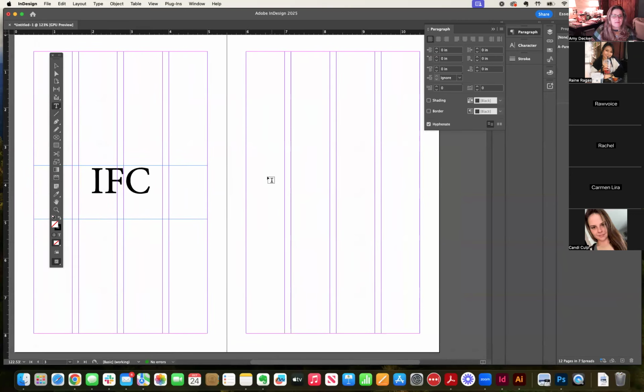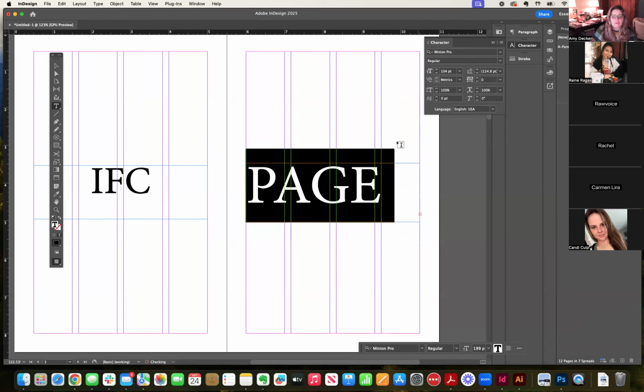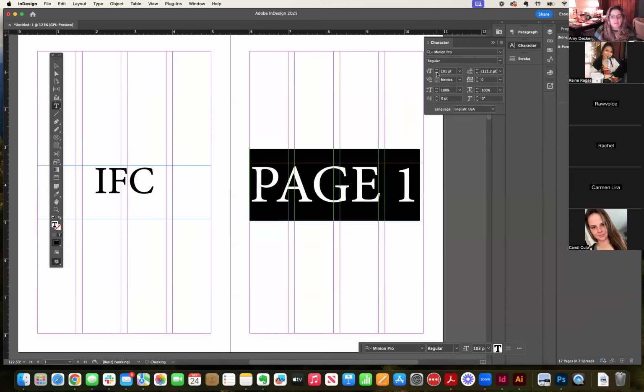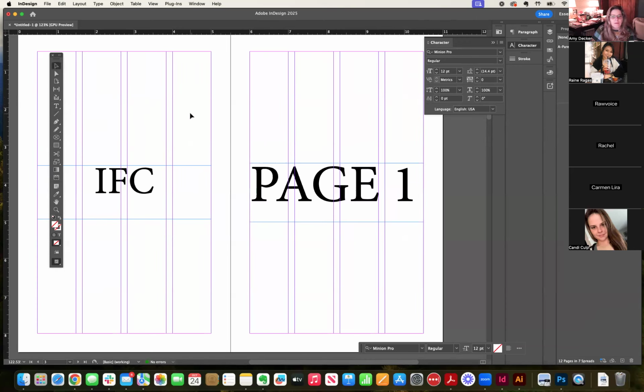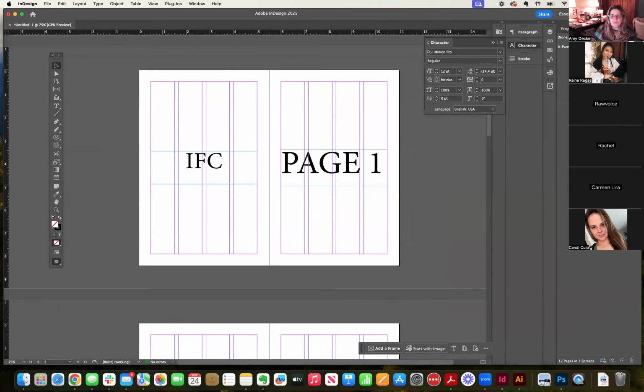And then this is actually page 1, because I'm having them all go together. So: cover, inside front cover, page 1.